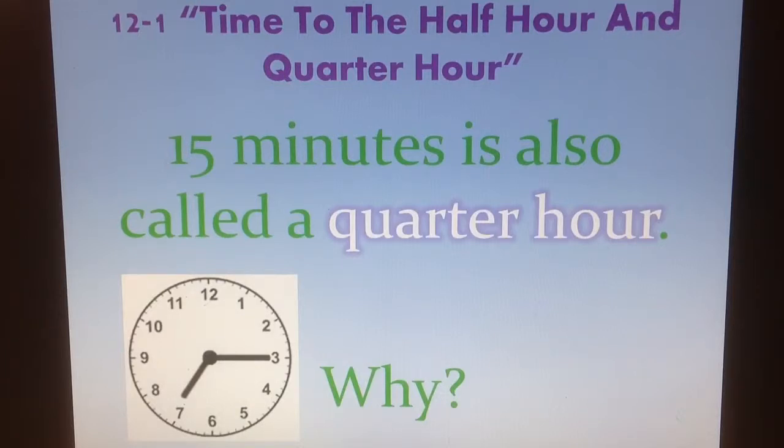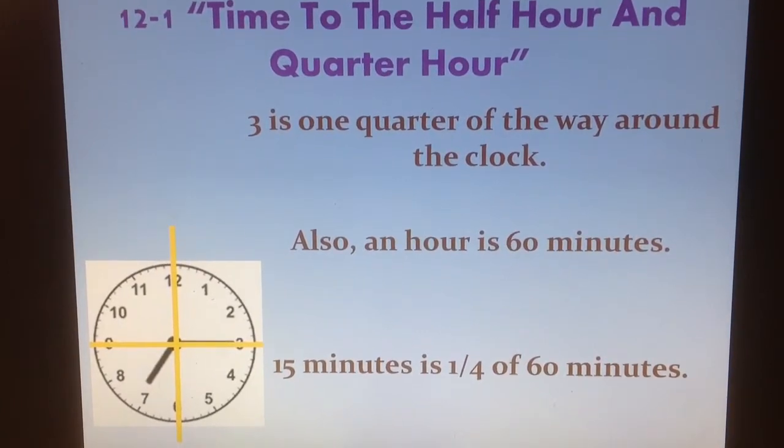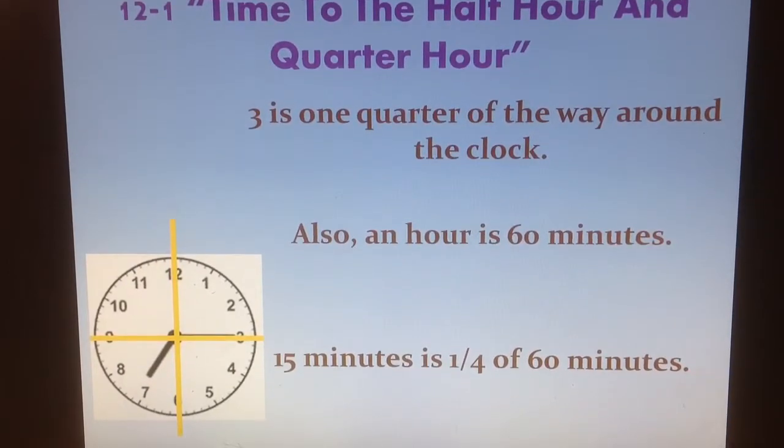15 minutes is also called a quarter hour. Why do you think it's called a quarter hour? If you divide an hour into 4 parts, like I've done here, the first quarter ends at 15 minutes past. 15 is 1/4 of 60 minutes, and a full hour is 60 minutes.